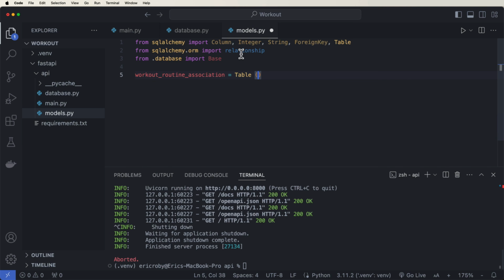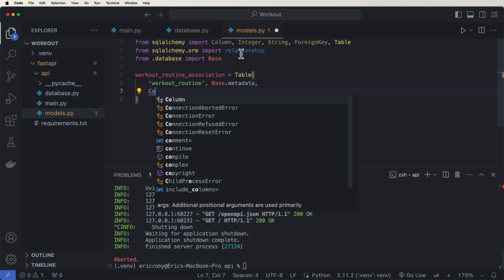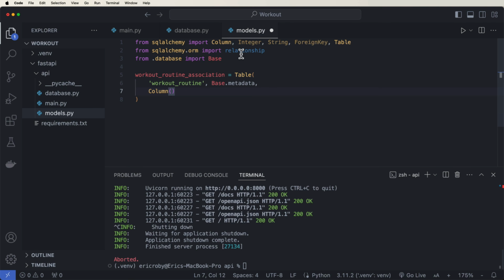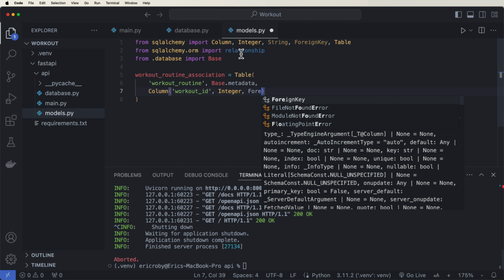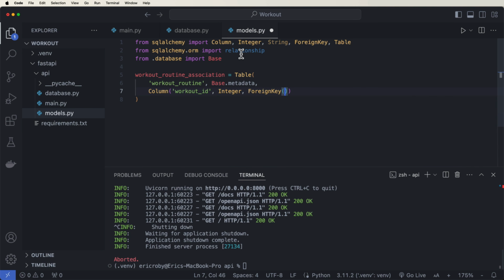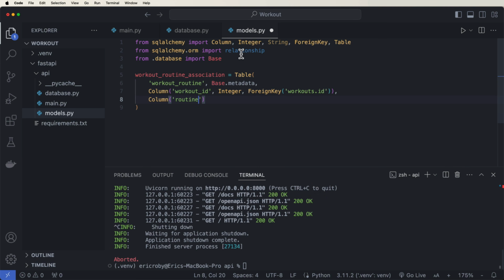So we can say equals Table of our workout_routine, Base.metadata, where we're going to have two columns, a workout_id, which is an integer, and a foreign key to workouts.id, and a column routine_id, integer, and foreign key is routines.id.